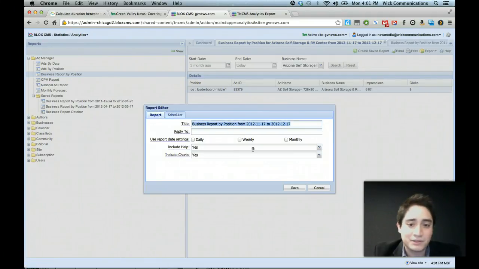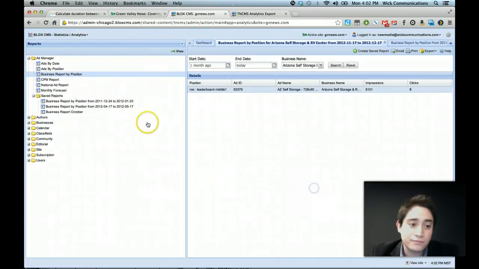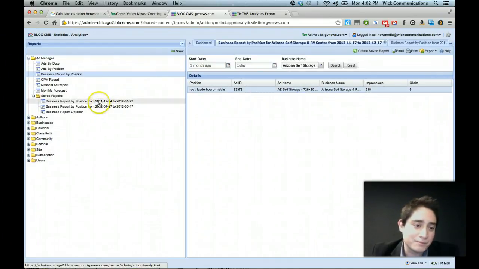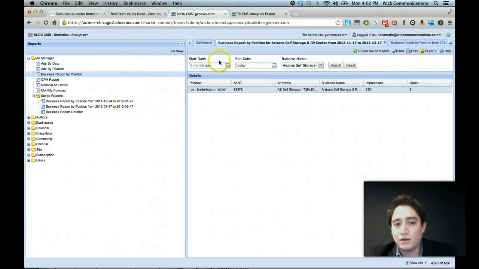I would probably say something like AZ Self Storage, and then the date, or just the type of ad. So this is the information that's going to appear under saved report, and you'll know the difference, instead of having a generic name.